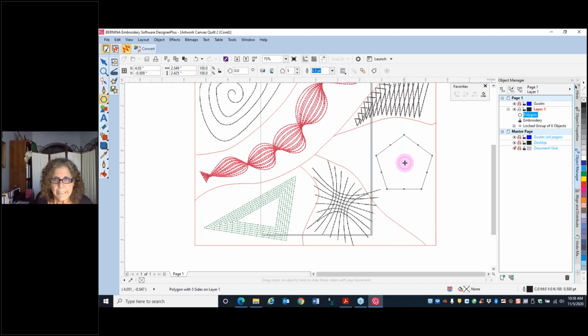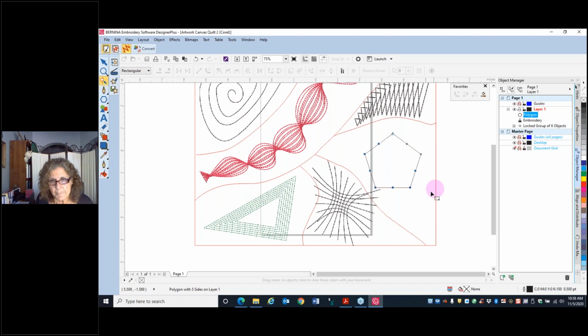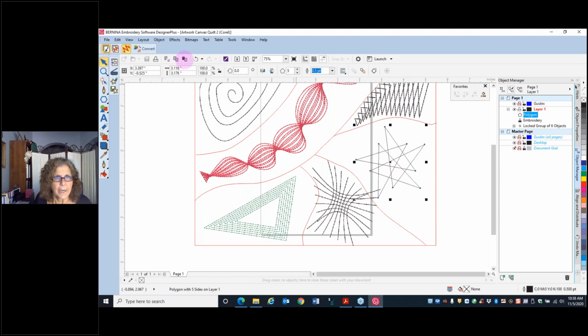Now, go ahead and move it kind of in the center of all this, and I'm going to select it. And I am going to click on Reshape, and I'm going to take one of the corner points and drag it across to the opposite side. And I can rotate this as I do it. And when I release, I've got a new shape. I'm going to select that shape and copy and paste and rotate.